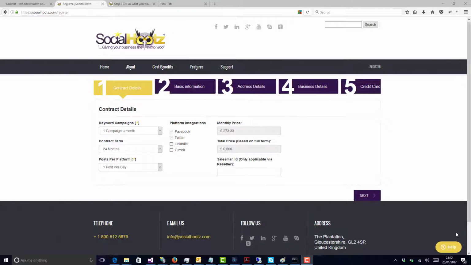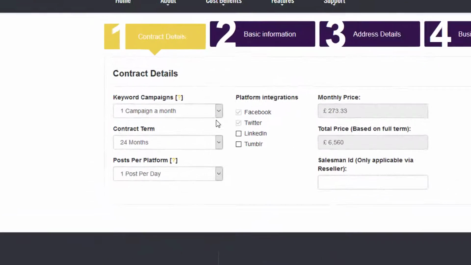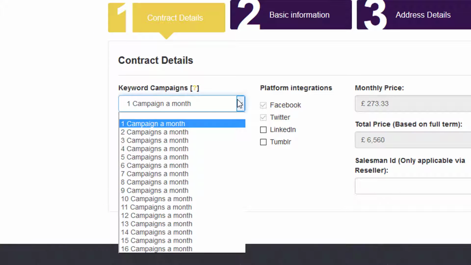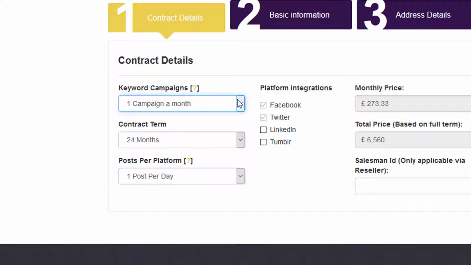Now the next major step in this process is adding the campaigns. When the customer registered for the service, they would have selected one or many campaigns in the registration sign up. And so the next step is we need to plug that information into the software. We need to tell the software what it is the customer is trying to do.